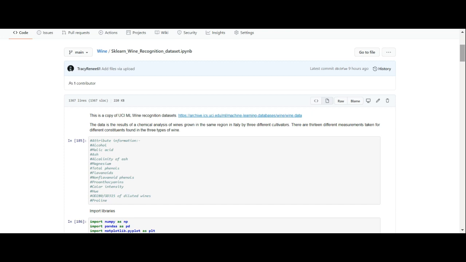I wrote this program in Google Colab, which is a free online Jupyter notebook, and it has a lot of libraries already installed in it. But one thing that I found out recently is that it doesn't have the most current version of sklearn in it.